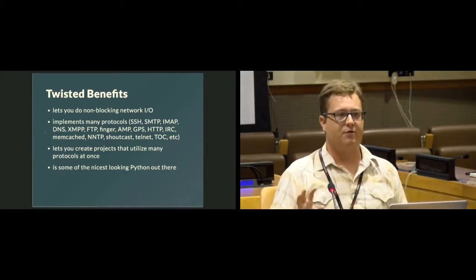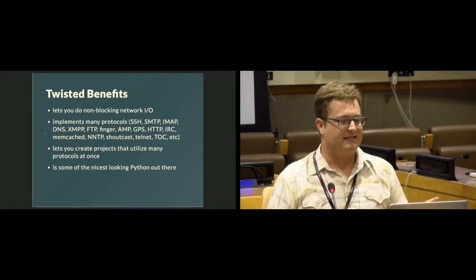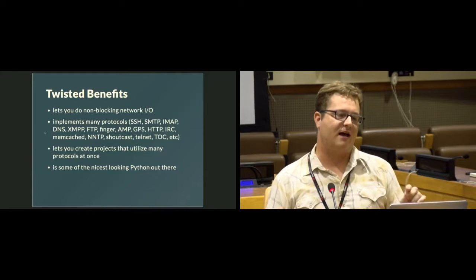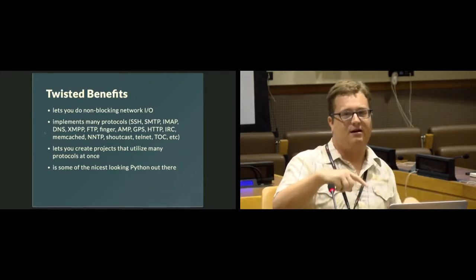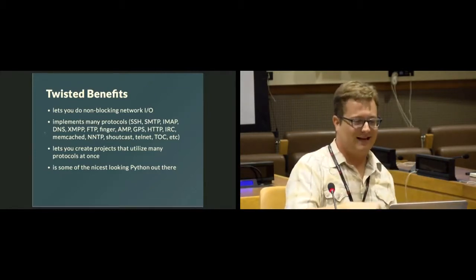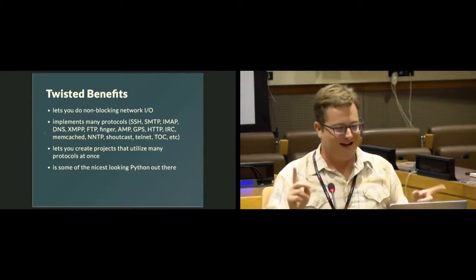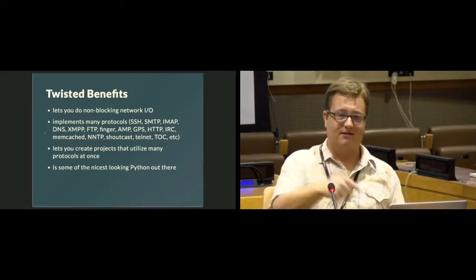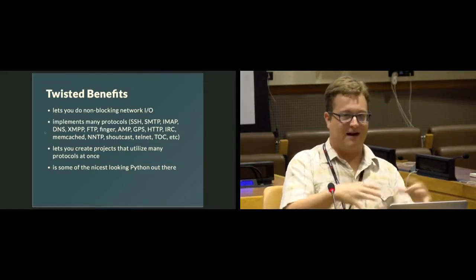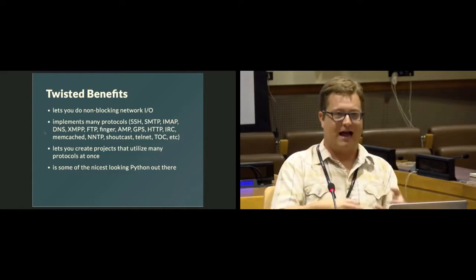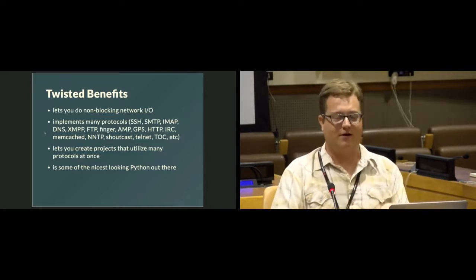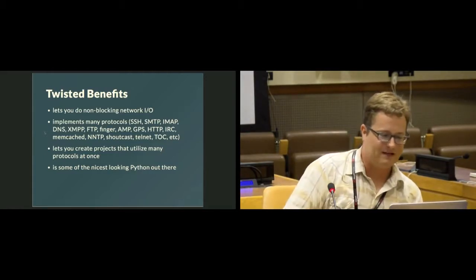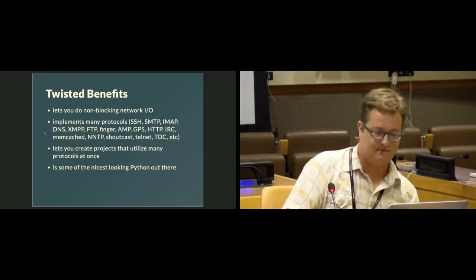So it is ridiculously easy if you want to, say, spin up a DNS server that then alerts you via AOL AIM about every request, and then also sends an email that you can SSH into, and provides, like, you're SSHing into your actual running application where you can run code. Twisted can do that, which is pretty cool. It's also some of the nicest looking Python out there.